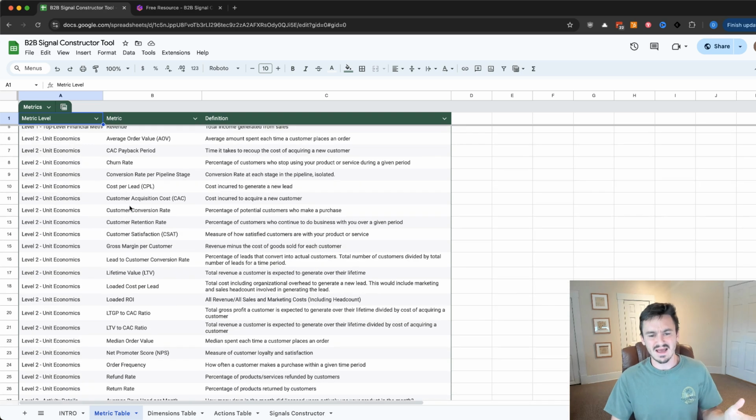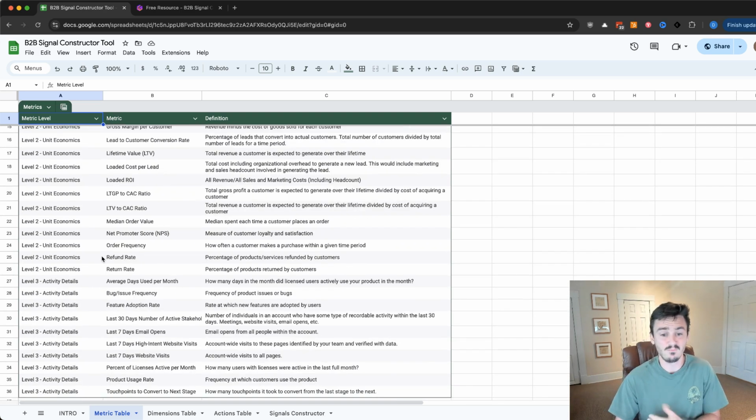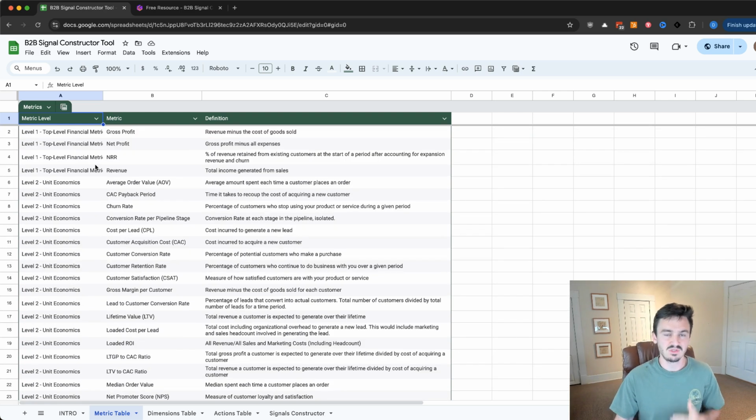And so this page here is a lot of the metrics that we use with our clients. And you can always add more to these. These are pretty standard, but they're the ones that perform best for us. And so once you read into these tables, you're going to be able to think of your own for your own business if there are any that are missing here. And so we have it broken up into these different levels.